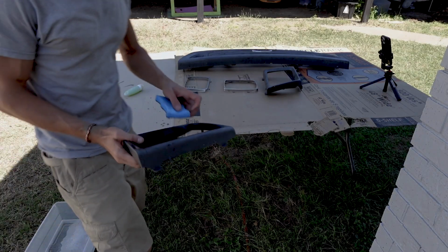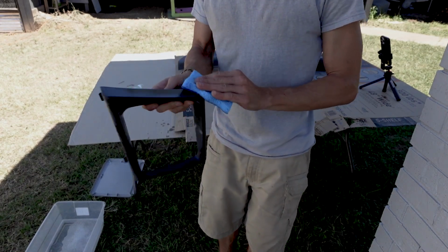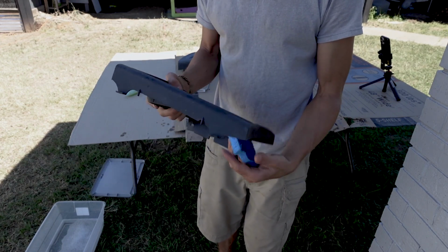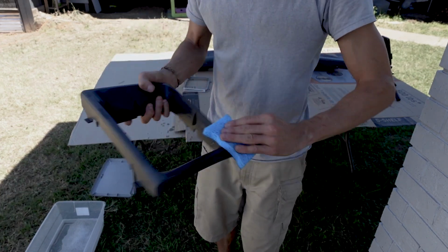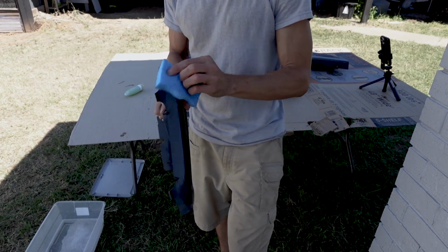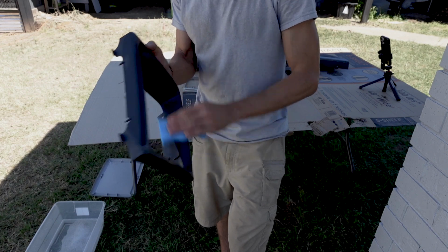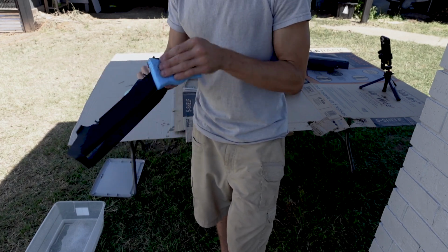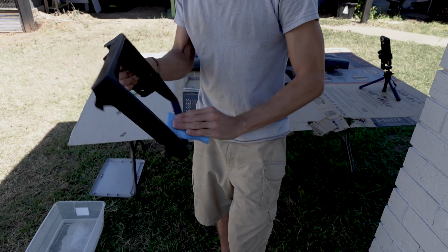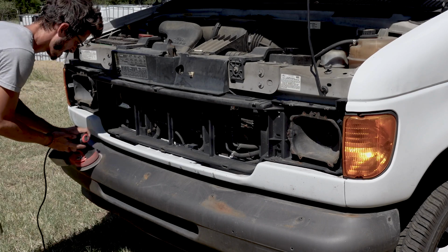So the first thing I'm doing before you paint any surface is you want to prep it as best as you can. And so for me, I just fill the bucket with soapy water, and then I got this scrub brush, and I'm just wiping everything down. In general, it was pretty clean already, but it had some bug guts and some dust on it. So you want to get it as clean as you can, of course, before you hit it with the spray paint.